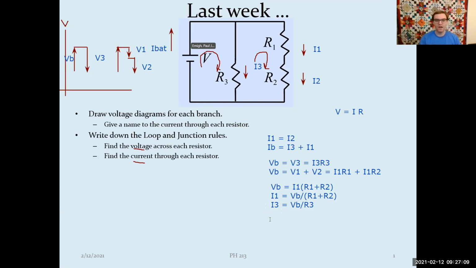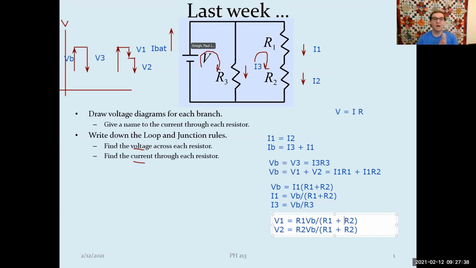So for example, the voltage across resistor 1 would be R1 times I1, which is VB over R1 plus R2. And similarly, V2 is going to be R2 times VB over R1 plus R2. You can do some quick sense making here and notice that the units are working out here, right? We've got a voltage times a resistance over resistance for both of these voltages.